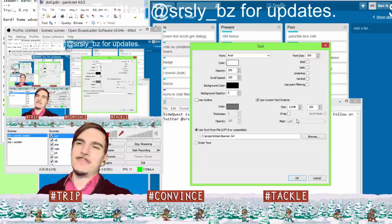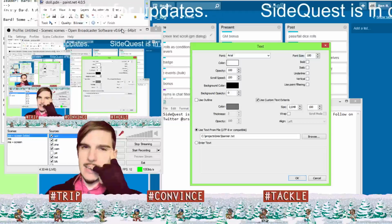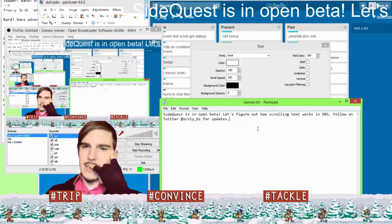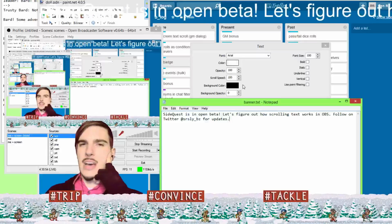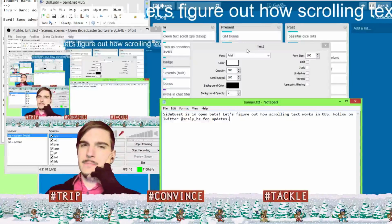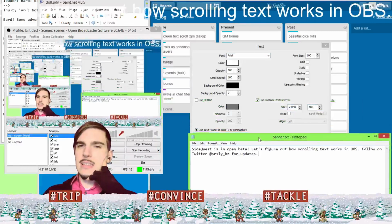What I'm working on right now is the scrolling text at the top of the screen, and basically what I want to figure out is if there's a way, and I'm thinking at this point I might have my answer already. It might be that there's just not a way to get it to update cleanly. The one thing I could do is just not rely on OBS's text reading.